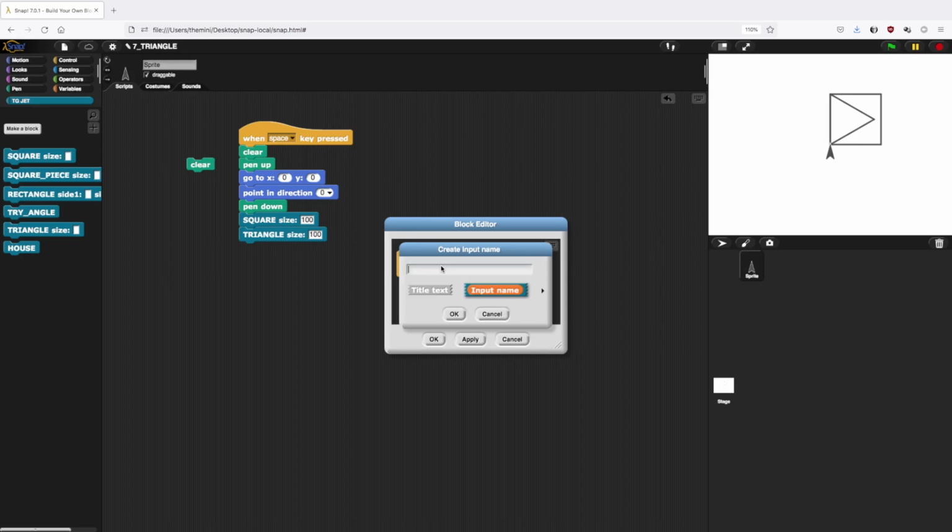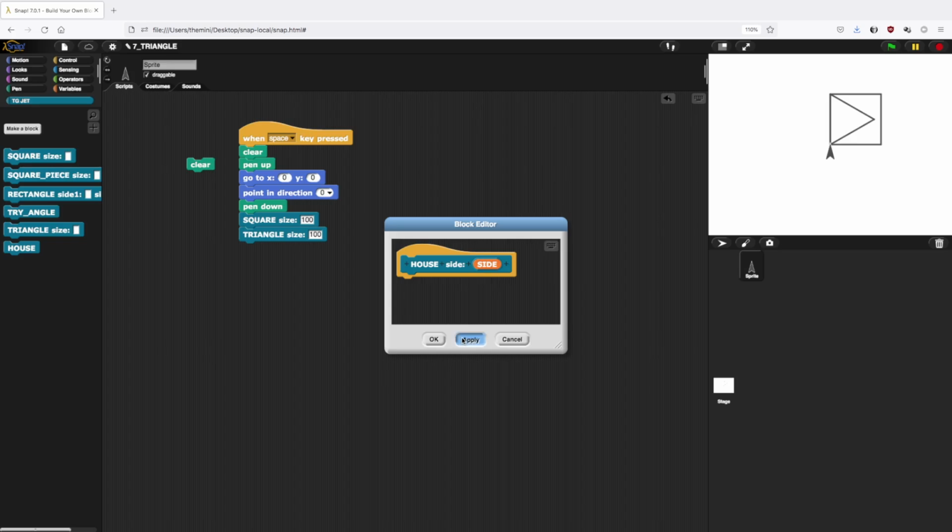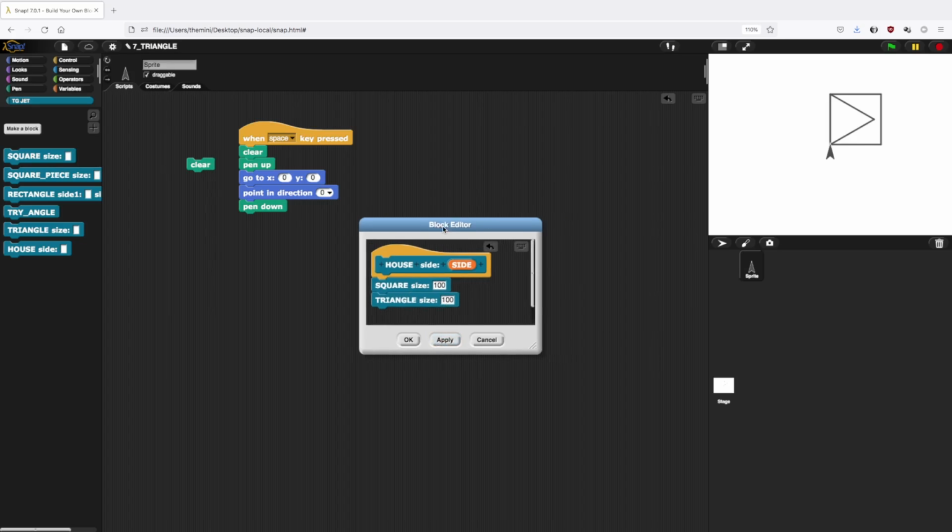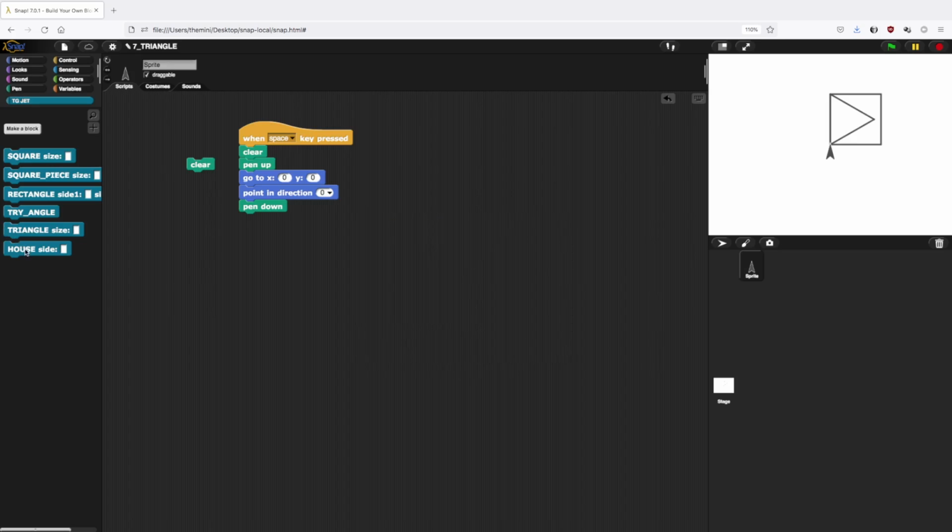Side, and just for the prettiness of it, I'm going to do side here also. So now I'm taking my two elements and I'm building a new house, and as you can see, it's 100.